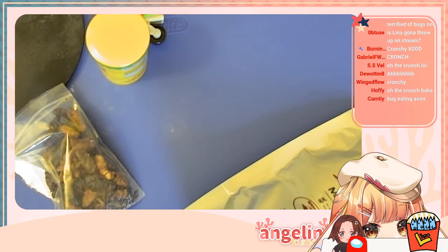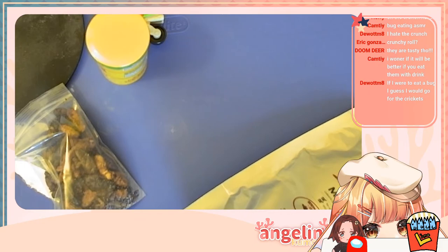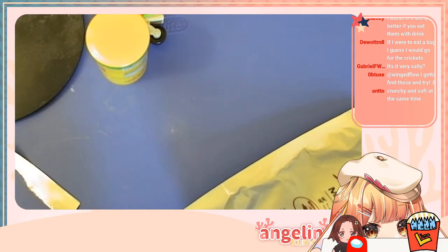It's crunchy, and it's flaky, and it kind of dries your mouth out a little bit. It doesn't really taste like anything. It is crunchy, and I can feel them break off into small, hard sections inside your mouth, and then the flaky bits suck up all the moisture. I can feel the little legs and antenna things inside my mouth.